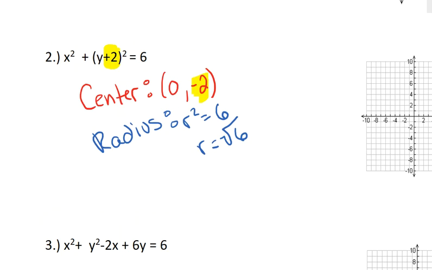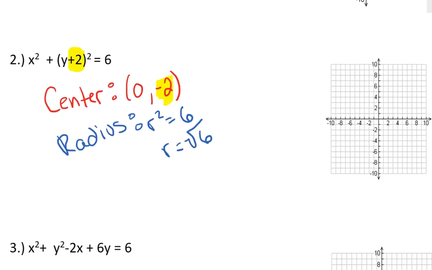Now, square root of 6 is not an integer, and that's going to be okay. What we're going to do is take the decimal approximation when we're doing this on paper, and that's going to be about 2.4, and we'll do a rough estimate of it. So we're going to plot the center at (0, negative 2). And from the center, that's where we're going to go 2.4 units. So 1, 2, and that will bring us here, 2.4 about there, and again down, and then to the left. From there, we'll just connect those dots on the outside.